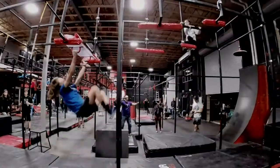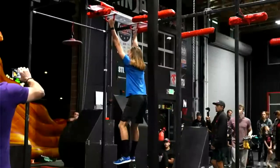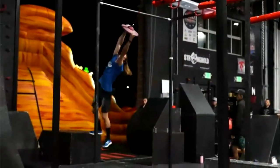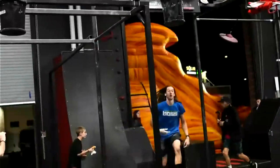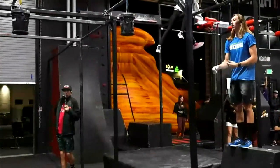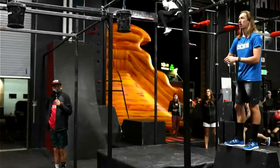Here he goes now onto the air surfer. He's familiar with this obstacle. He's done it several times. Nice technique here. Coming onto the UFO grab. Hold on tight. Did the air surfer in Vegas, stage two, and in his qualifying rounds in the Southeast. So no stranger to that obstacle. Nice job onto the bucket grab. Can't mess up on this. He wants the potential for making it into that top 50% for stage three.